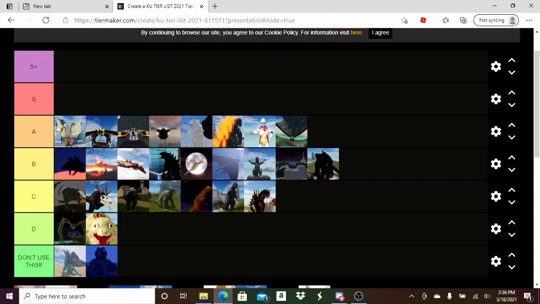The first thing that happened was they swapped King Ghidorah and Mecha King Ghidorah's health values. Mecha used to have 4,500 health, and normal Ghidorah used to have 4,200 health, but they swapped them. Now, Mecha has 4,200.